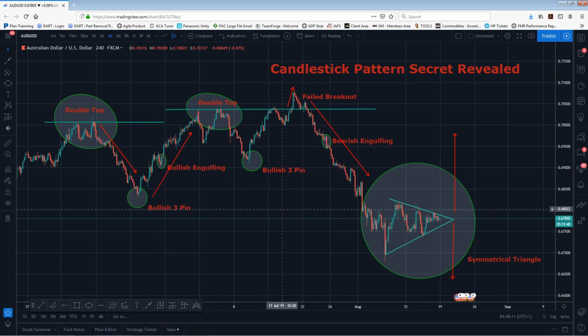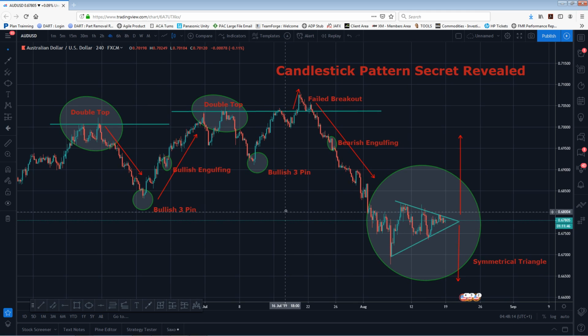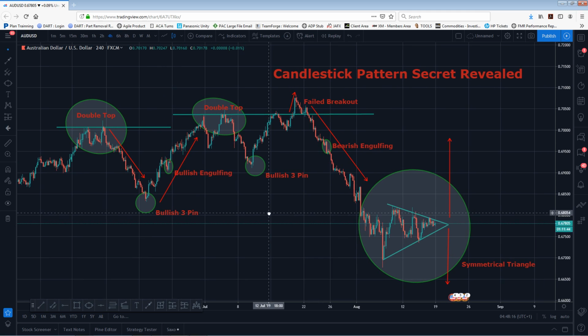Once you start seeing these patterns on your chart, trading actually becomes easy and really fun to learn. So this is what I want you to do. I want you to treat each lesson like it's an important tool you need to absolutely learn.